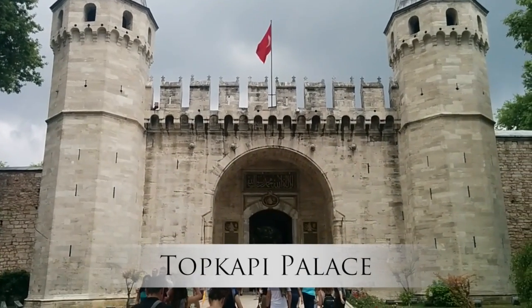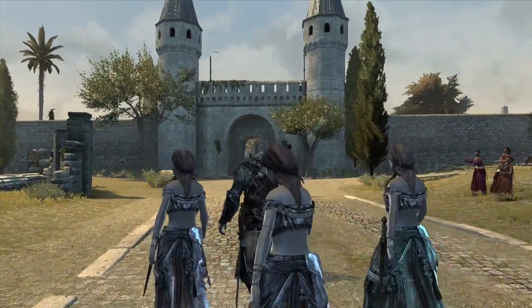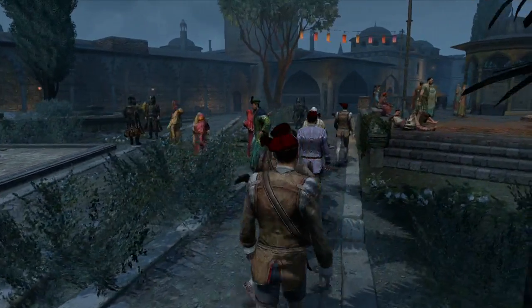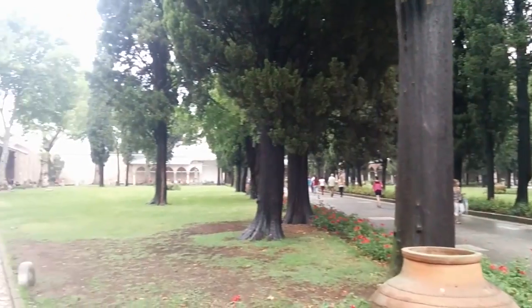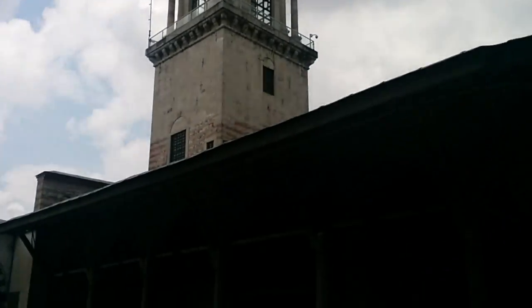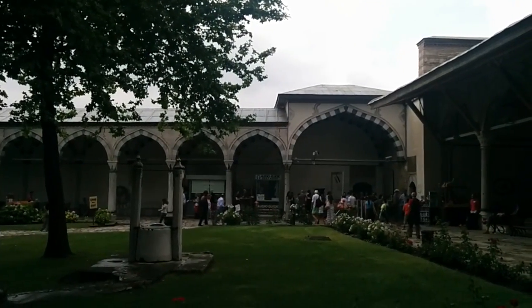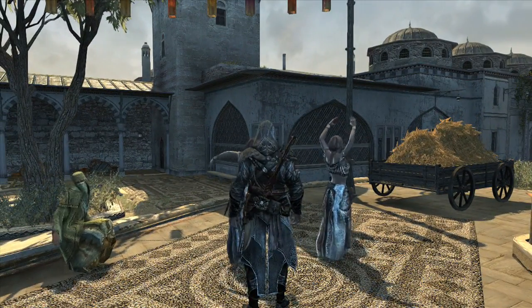Suleiman, of course, spent much of his time in Topkapi Palace, the heavily guarded residence of sultans that Ezio and the Ottoman assassins would infiltrate dressed as minstrels. The entire palace complex is absolutely huge and made up of many different buildings and courtyards. But one area here is notable in the AC universe for reasons completely unrelated to Ezio.